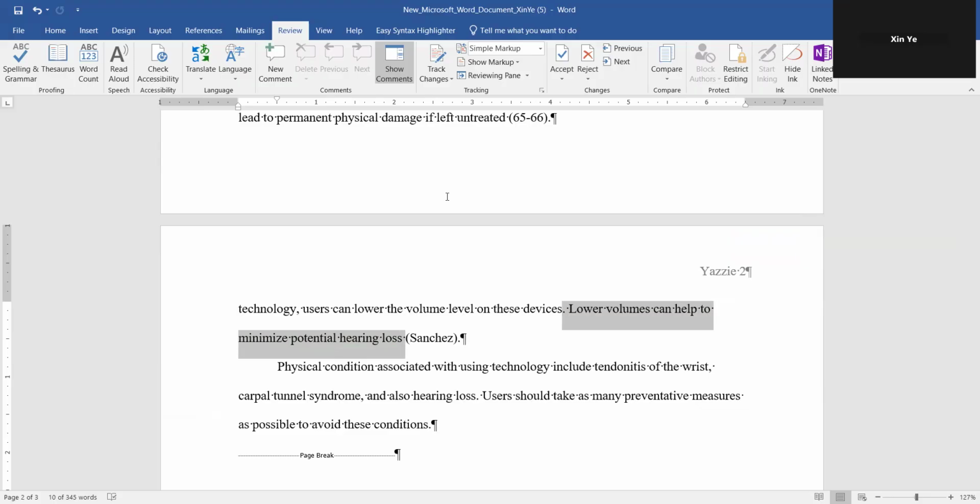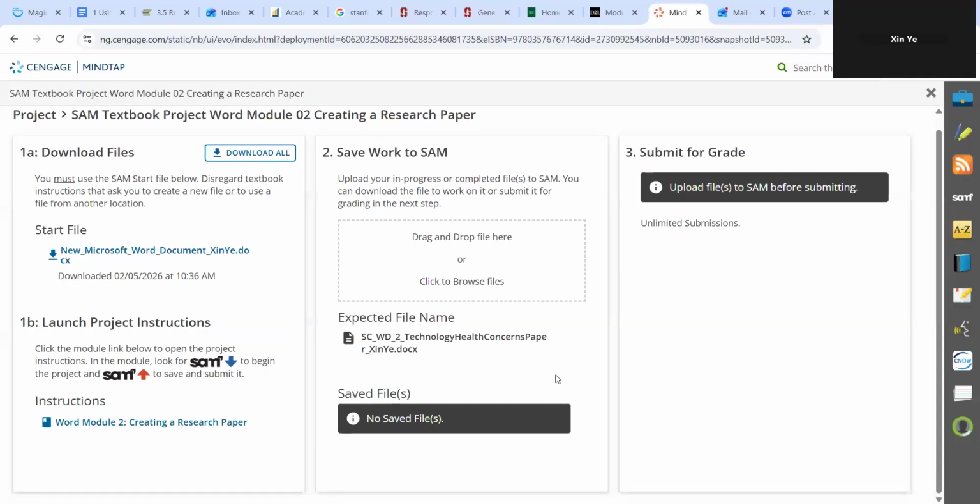Now keep in mind, once you finish your work, you have to make sure your name should match this, the first one. You can highlight the name, because this is the name you're supposed to have.